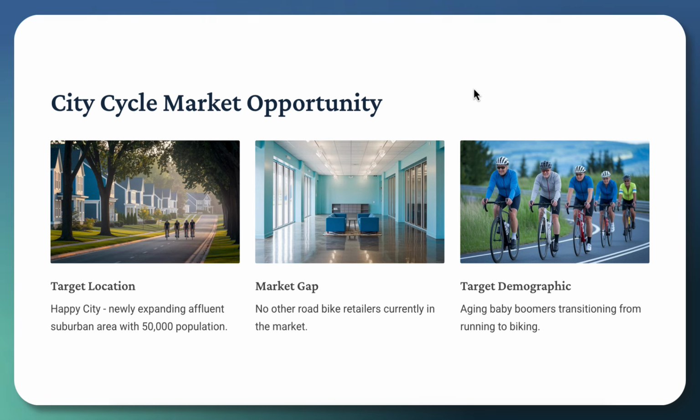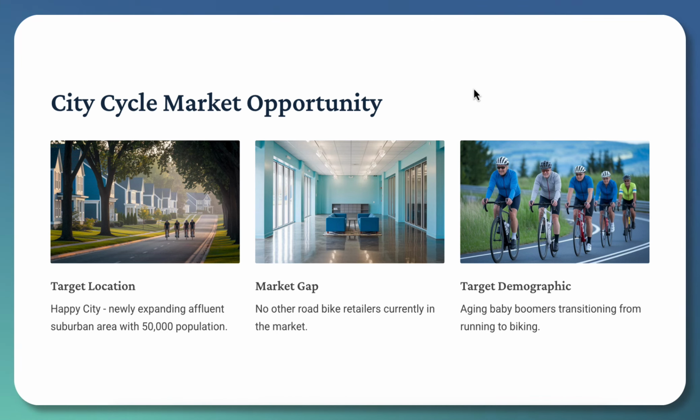So you've got to make sure that you're in an area where, of course, the people in your area have an average salary that lets an individual purchase a bicycle of $1,500 or more. And that, of course, goes for City Cycle or any other type of business: making sure that customers have the funds to purchase. And making sure that there are no other retailers that focus on that specific market.